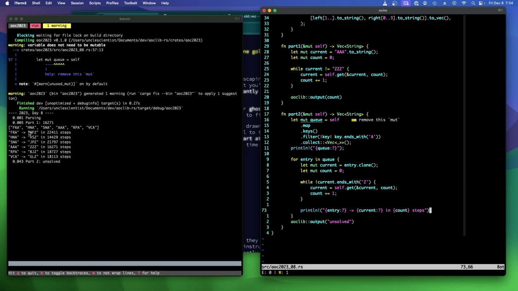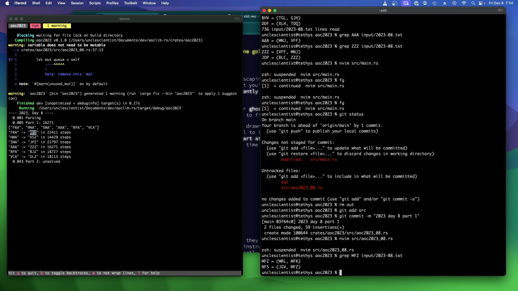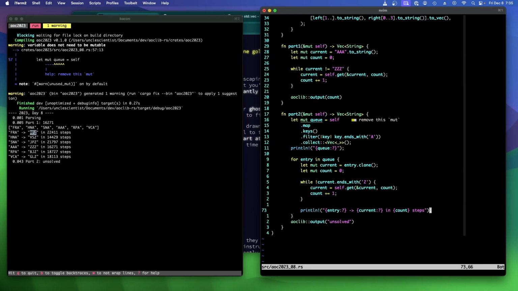Oh, is there like an MFZ? I mean, this has to be. We have to be on the right track at least. I'm going to see if this is good enough. Because right, MFZ is going to have to keep looping. Right, but I don't know if it'll still be this number of steps.